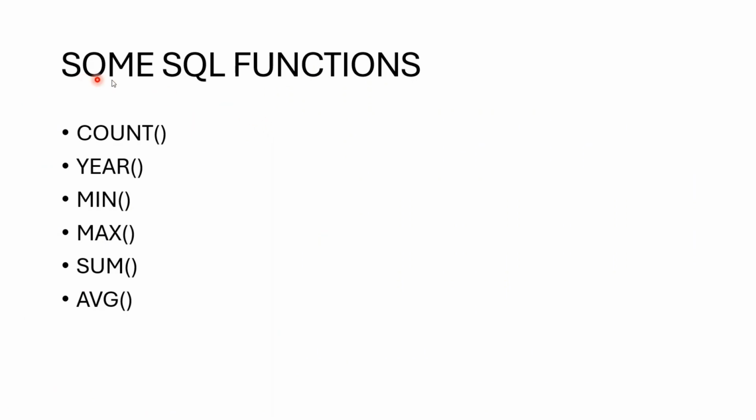So I'm going to go over some certain functions. Okay, so these are some of the functions we are going to go over. So we have count. This is a function that counts the number of rows in a table. And if you pair this with the where clause, it's only going to count certain rows that match a particular criteria that you specify. We have year. This is going to return the year when you pass in dates. And we have min. This finds the minimum in an array. Maximum, it finds the maximum in an array. We have sum, which sums up things together. And then we have average.